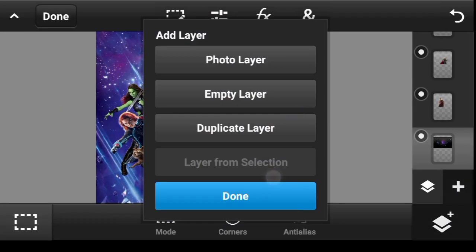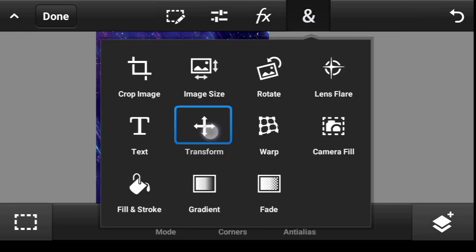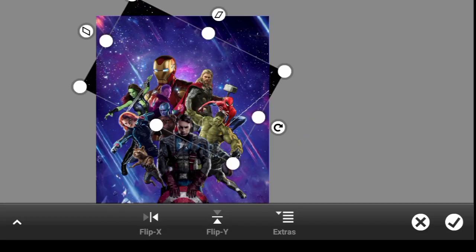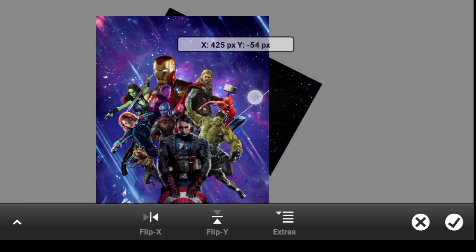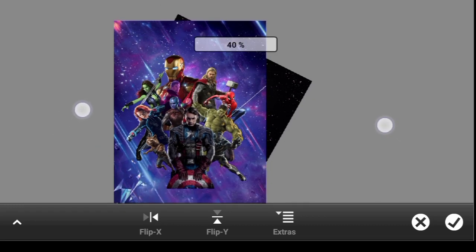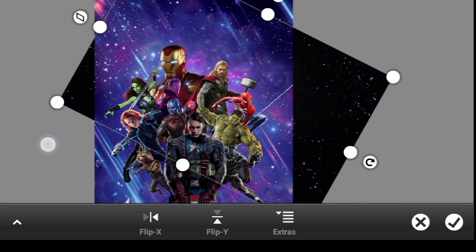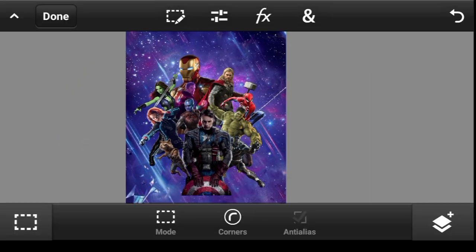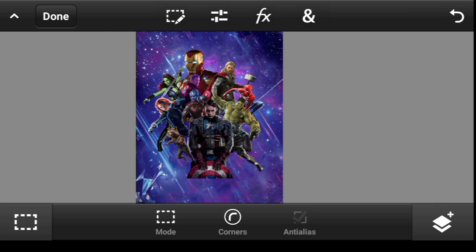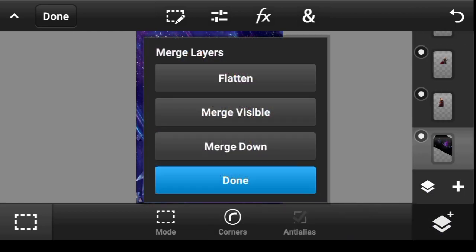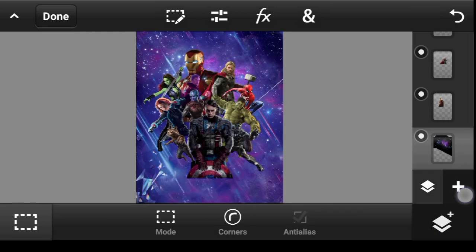So duplicate it, transform, maybe rotate it a bit, put it at the side, or you can even make it bigger. Done. So mesh both down. I'm going to mesh down and I'll duplicate it again.